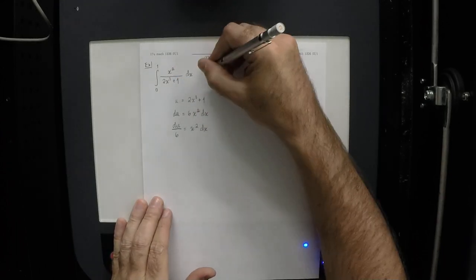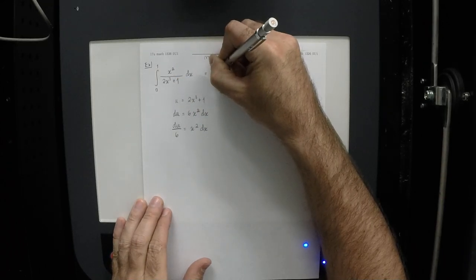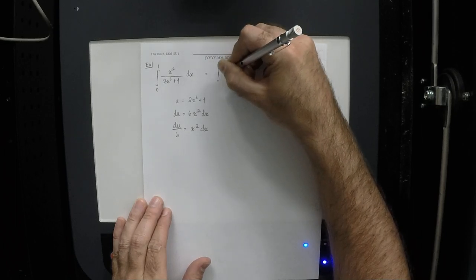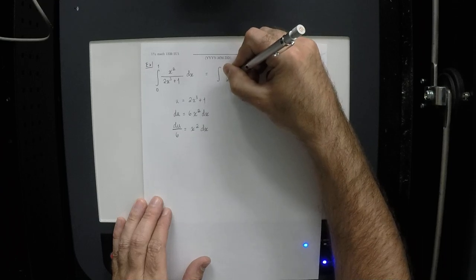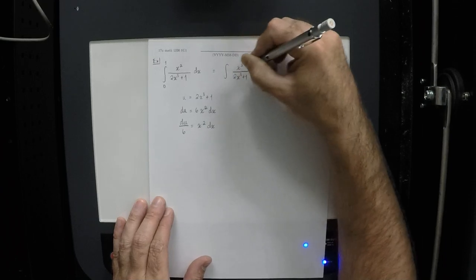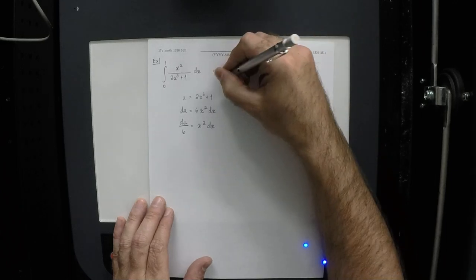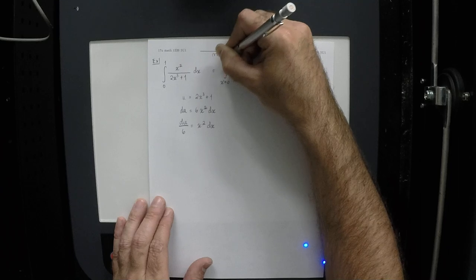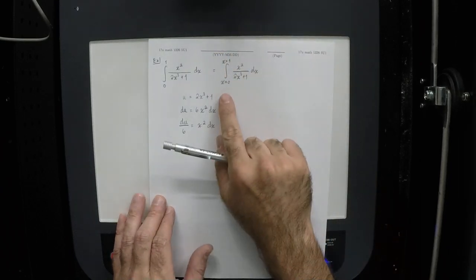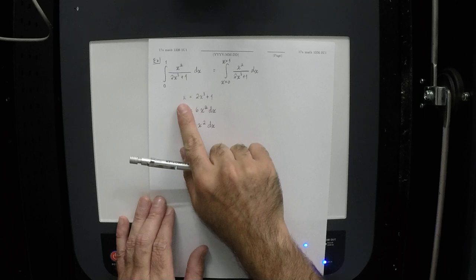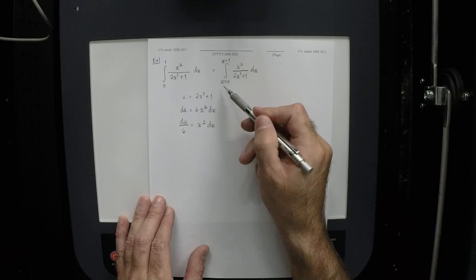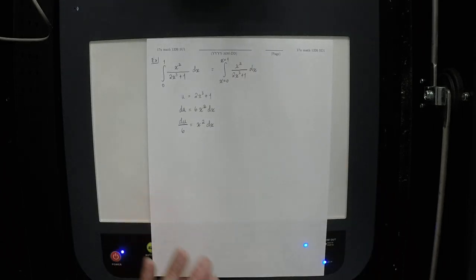Because a more verbose way to write this integral is we could write this stuff just the same, so x squared over 2x cubed plus 1 dx. And then instead of writing 0 and 1, I'll write from x is 0 to x is 1. That's a more verbose way to write the same thing. So when you make a substitution, these limits, because they're in terms of x, also need to be substituted so that everything goes from x's to the new symbol.